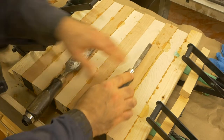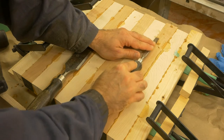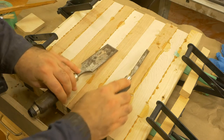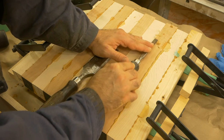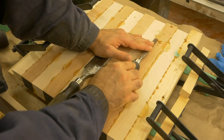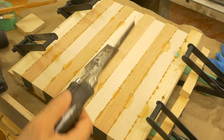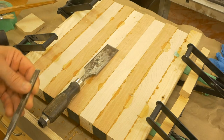If I take a smaller chisel I can get a lot closer to the edge and clean anything very close to the edge without the chisel getting interference from the other side of my workpiece. It all depends on the size of your chisel, the size of your wood, and how much squeeze out you have. It's pretty easy to clean up once it's semi-soft. I also avoid waiting 24 hours because by then the glue is completely dry and removing it is a lot more difficult.